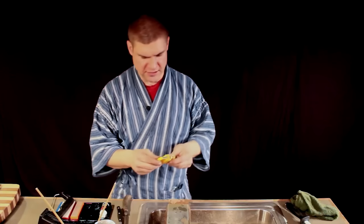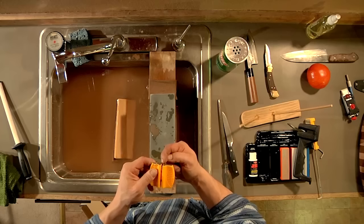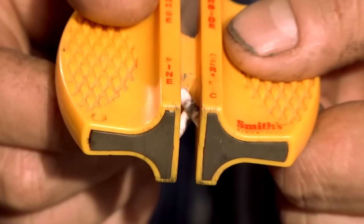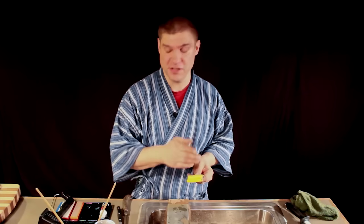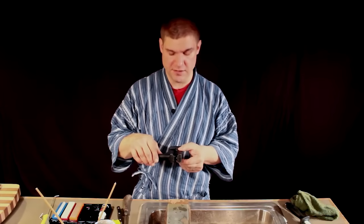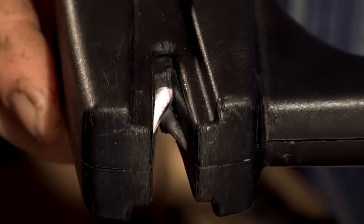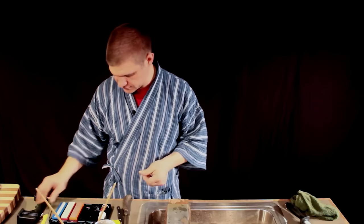Now, what about these little devices here that we looked at way earlier in the video? In fact, if I look in here, it's got little ceramic rods in there, and already those ceramic rods are loaded up with steel particles. However, there's no way you can get in there to wash those out or to clean them out. Same deal with this sharpening system here. Not only does it only address the primary edge, but once those ceramics load up, there's absolutely no way of looking after them.